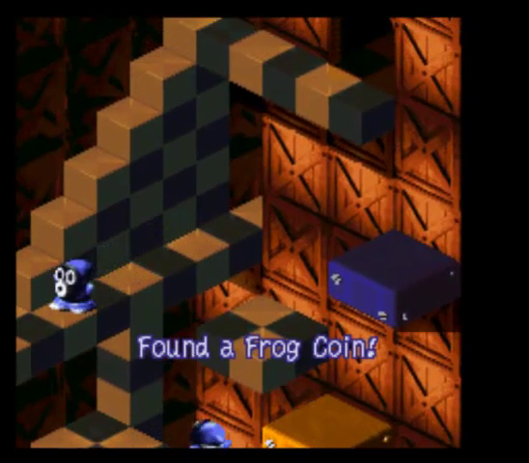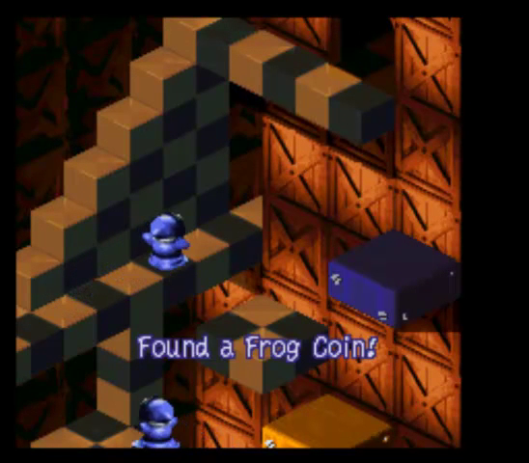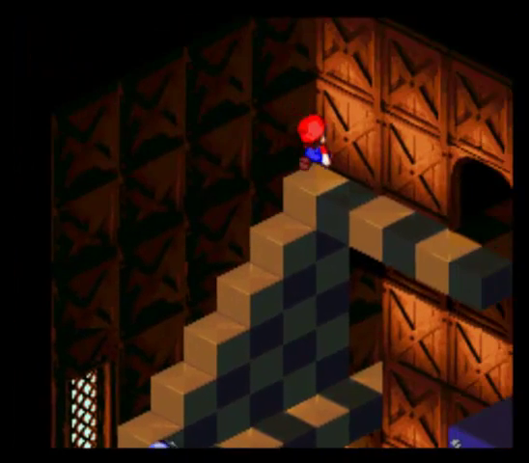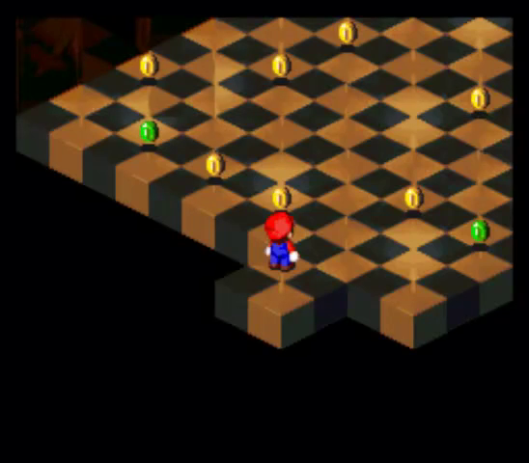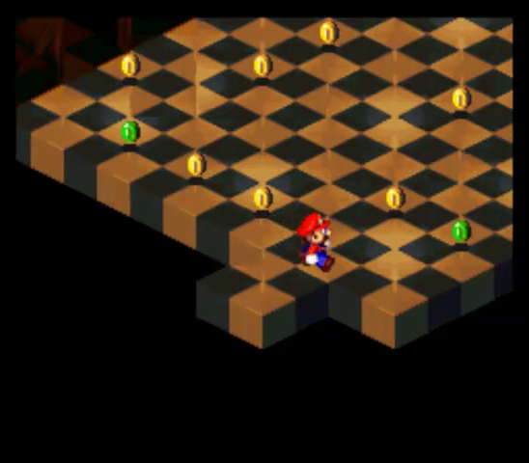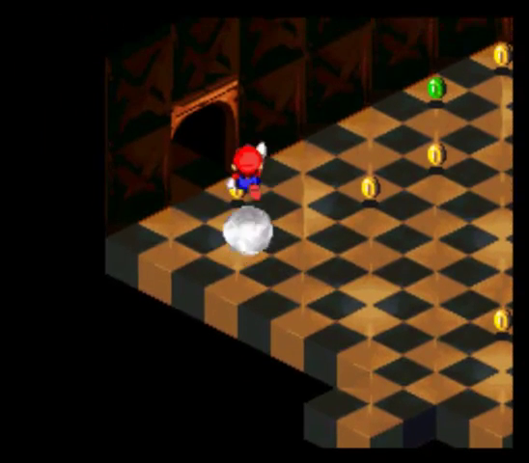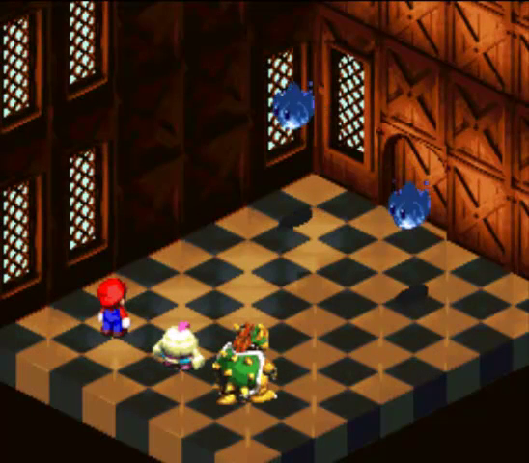Is there anything over here? Frog coin. Yes, where the heck am I? Oh. So we're nearing the top of Booster Tower. And then there's this room. Lots of goodies in here. But watch out because there are enemies that pop up. And they're fast little twerps too.